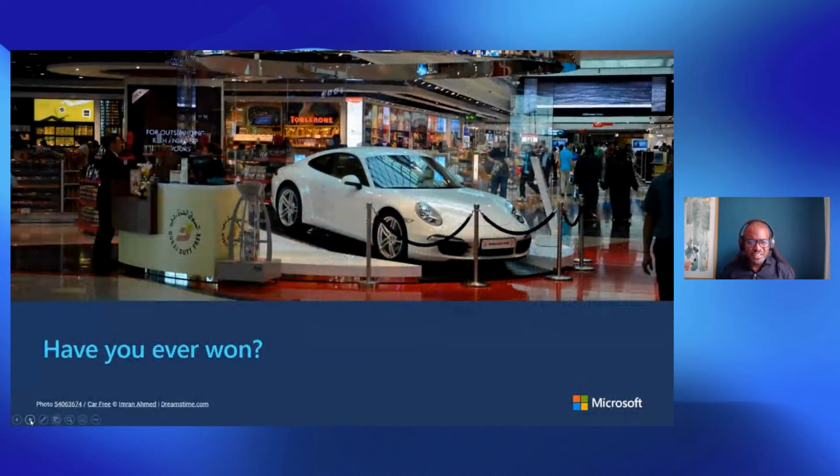Have you ever won that car? I mean, we have seen this car everywhere, not especially that model, but that kind of car. So let's start here. My question for you: have you ever won? Every one of us has seen this giveaway car. Not exactly the same brand, but it has brought back some memories, at least for me. If yes, if you ever won, you can email me. I might need your help to win the lottery.